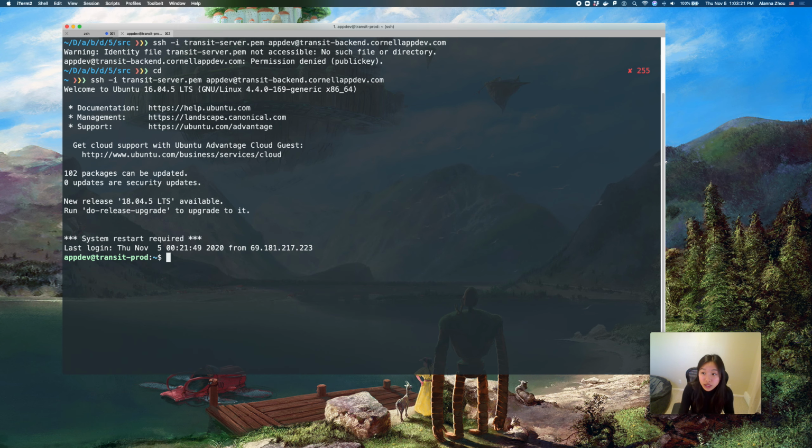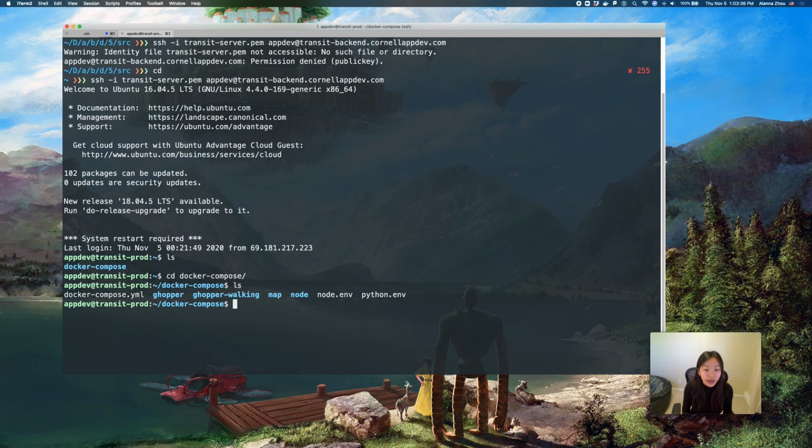DigitalOcean is one of the many cloud services where you can host your servers. AWS is Amazon Web Services, I think. We have Google Cloud, which, sorry, we weren't able to give you guys free credit for. We have Heroku, and DigitalOcean, of course. And here, I can show you guys, we have a Docker Compose folder, and we have a Docker Compose file.